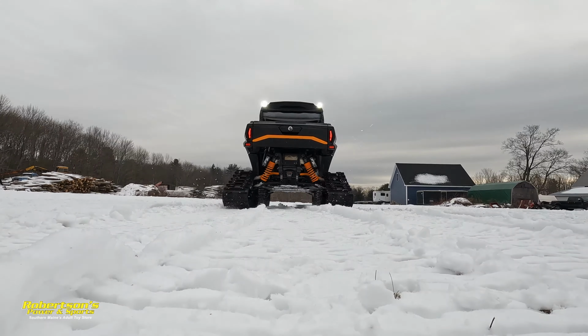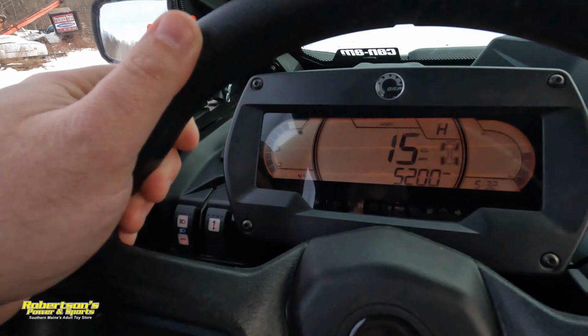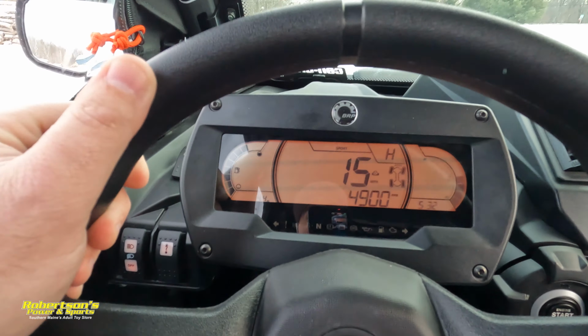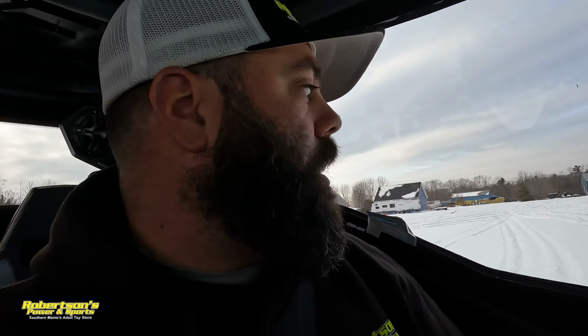Notice it wasn't real noisy in the cab. You're going to get a little bit extra cab noise because these things are revving a little bit higher. Just to give you an idea, at a cruising speed here of almost 15 miles an hour, you're right around 5,100 RPMs. So as far as noise goes, I think it's definitely manageable. I don't find that it's overly noisy inside this cab, especially with the new Commanders having a rear mounted engine. It's really not that big of a deal.